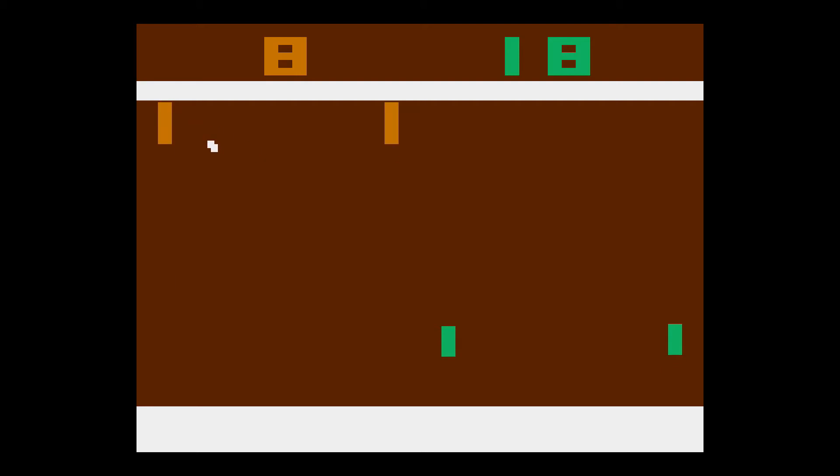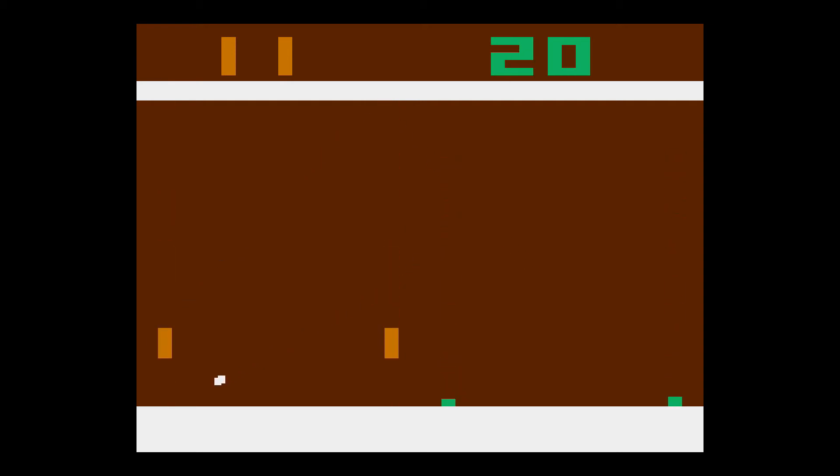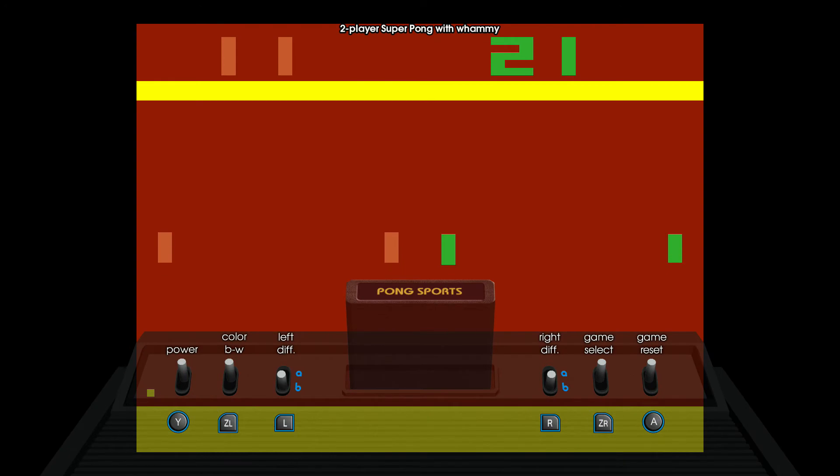So again, this goes to 21 — I think most of the games in this go to 21. I always miss with that front paddle; I found it very tricky to hit with the front paddle. It might be because it throws your rhythm off — it's not quite the same rhythm you expect from Pong, it's a more rapid rhythm. And especially if it's coming from your opponent's back paddle, it's an offset rhythm as well. One more point for me, and there we are — Super Pong victory. You can play Super Pong four-player as well, cooperative.